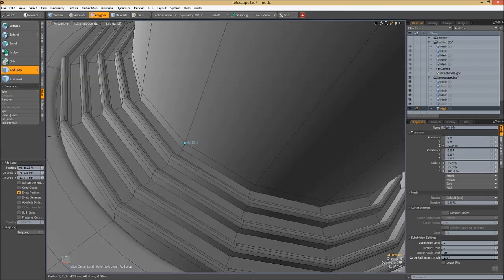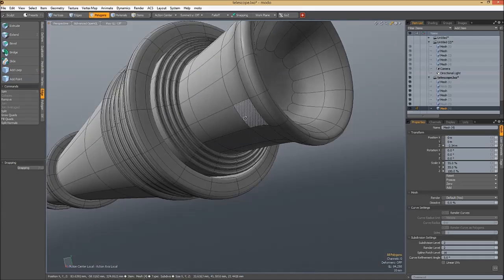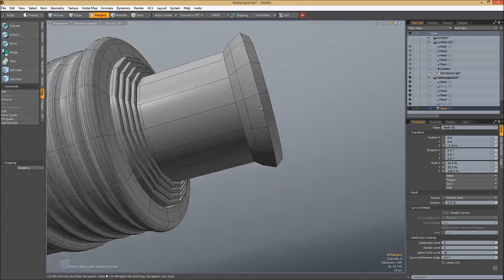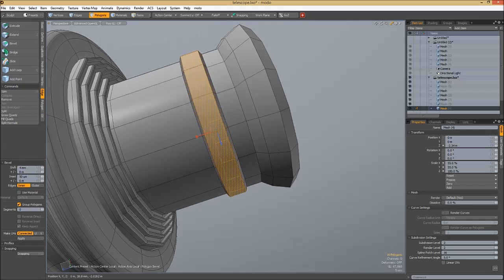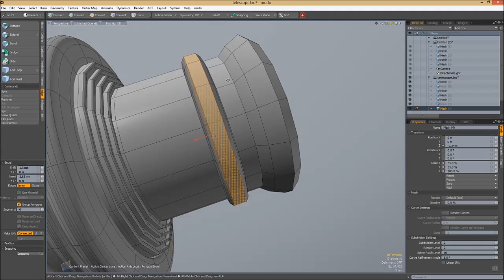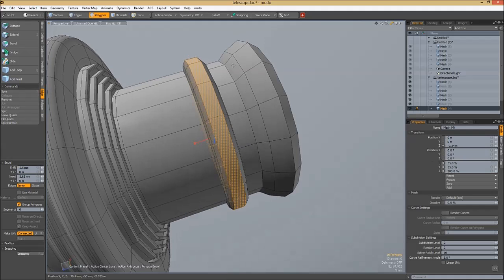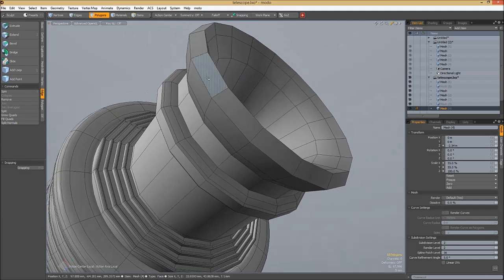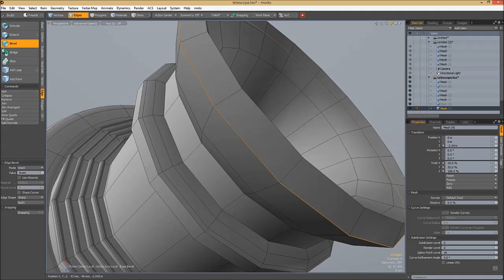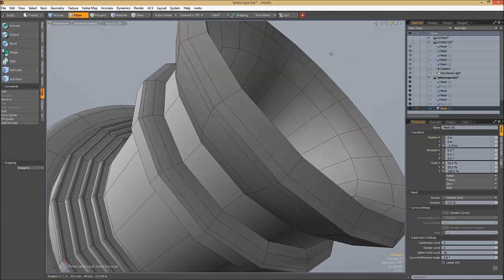Let's just add in a loop here to sharpen up a little bit. As I said, there are several ways of sharpening stuff up. And let's just add, I want one loop here as well. Hit the V key and add another bevel. Purely for aesthetics, no practical purpose at all. Double click this edge, hit the B key to sharpen up a little bit.